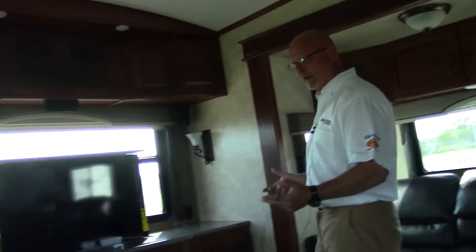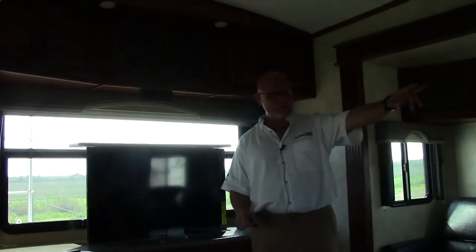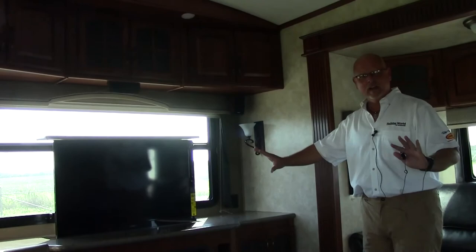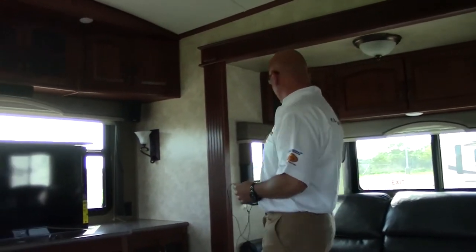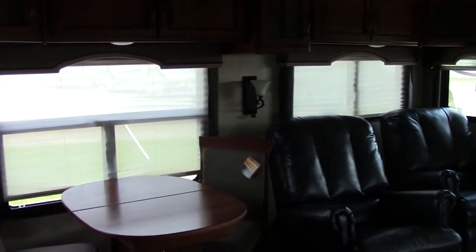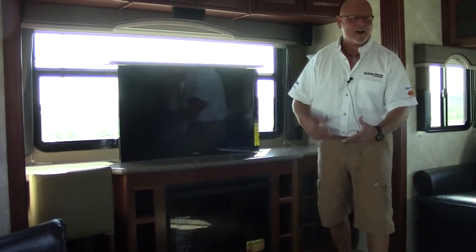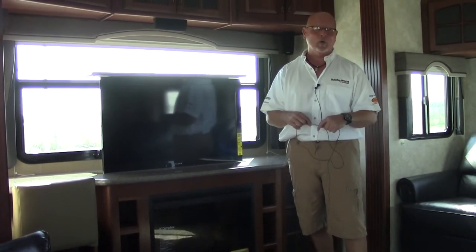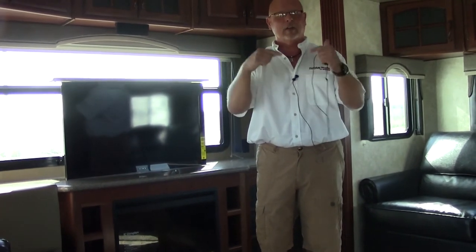Walking into the living room of the 3625, another feature I like is the rear TV being at the rear of the coach. From the kitchen area, everybody can see the TV without interrupting or being in the way of each other — the entire downstairs has a clear view. There's a nice lounge that makes into a hide-a-bed sofa, and rocker recliners on the door side. You also have a 5,000 BTU electric fireplace that provides nice ambiance in a cold climate, heats up the room, and saves you LP gas in cold months.